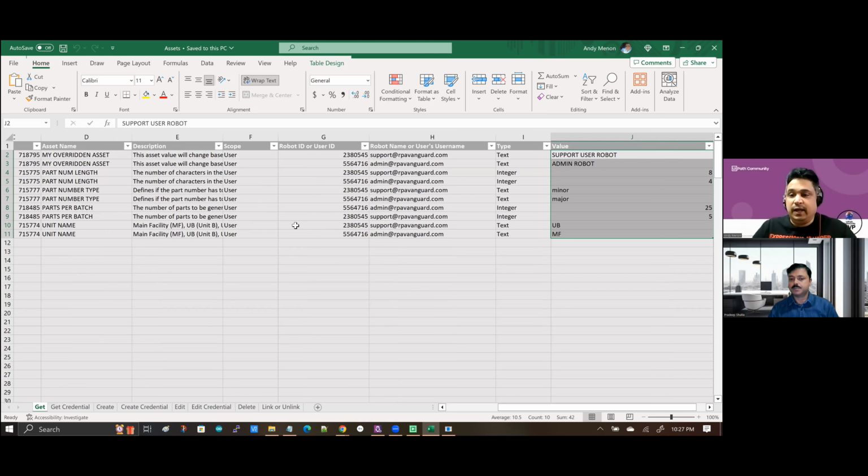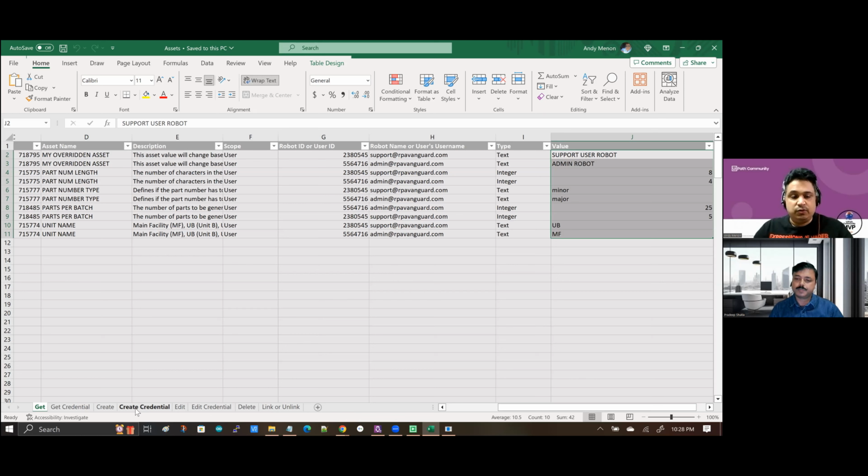Now, here is the fun part. I have to now transfer this over to the create credentials sheet. And I also have to now assign the users who are on the target instance, which is my production instance. So to save time for the viewers, I've prepared what I'm going to be doing, and I'll simply copy and paste that in the create credentials worksheet. And then we'll go over what you need to watch out for when you actually do the transfer.